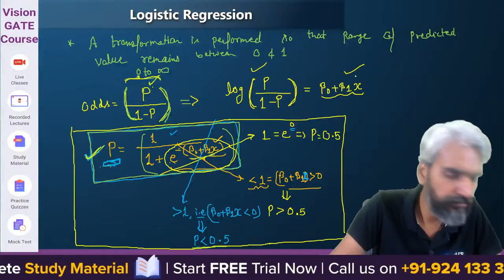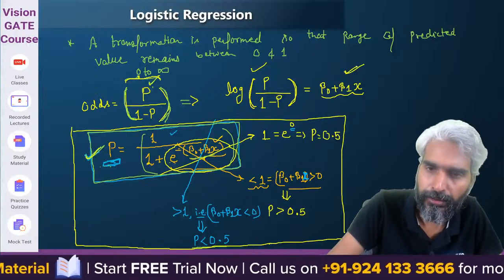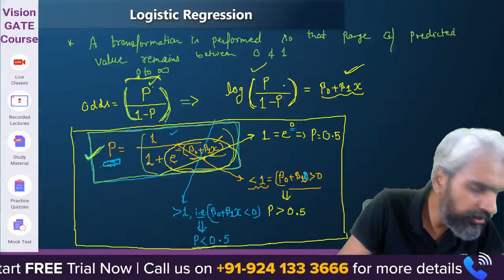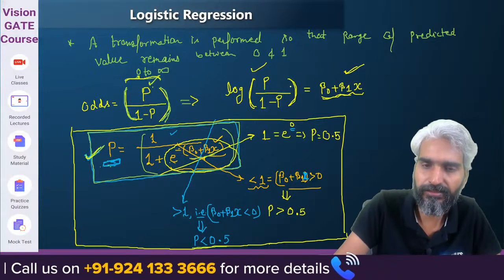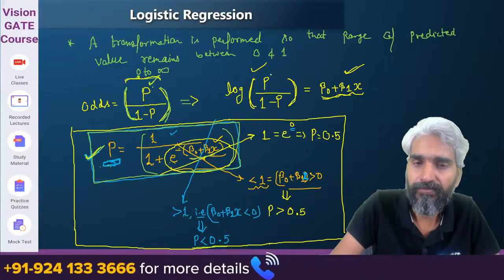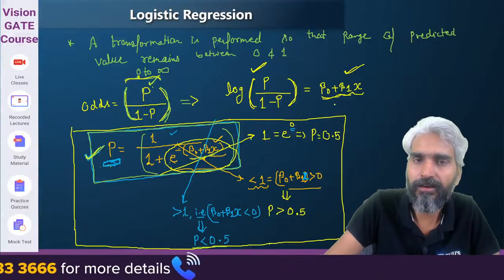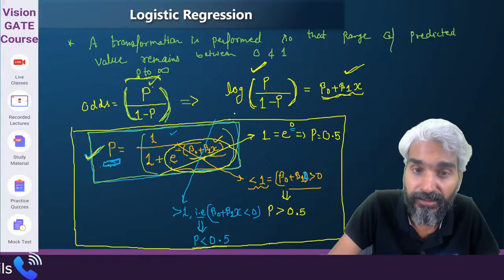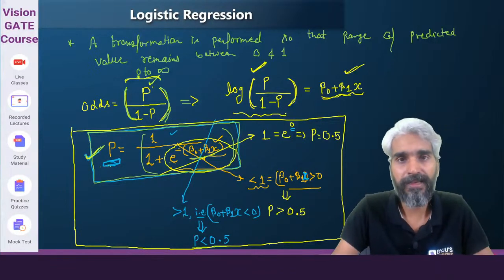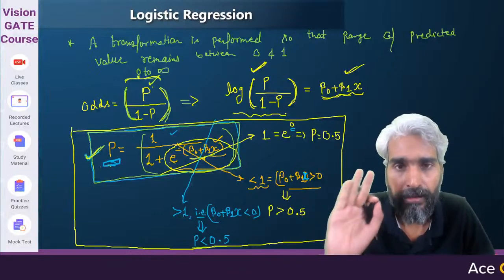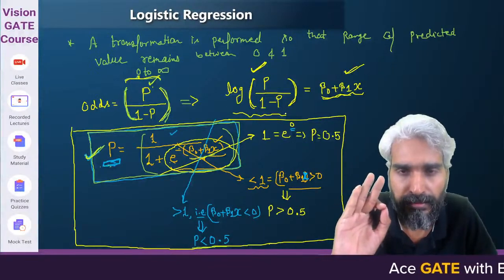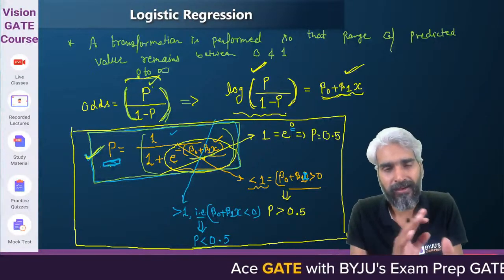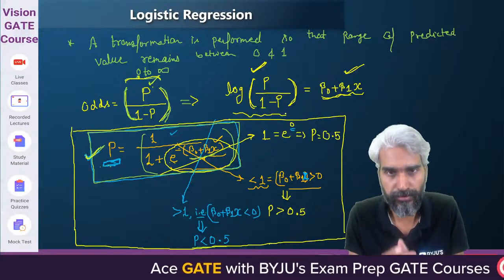No, that's what I said. Fanto, look at this. Not P. P is not E raised power something. This is the correct equation. I just wrote E, but the log of the odds will be a range, which will be the range of this particular function, will be minus infinity to infinity, yes or no? Please look at this particular concept, that why this transformation technique is used.